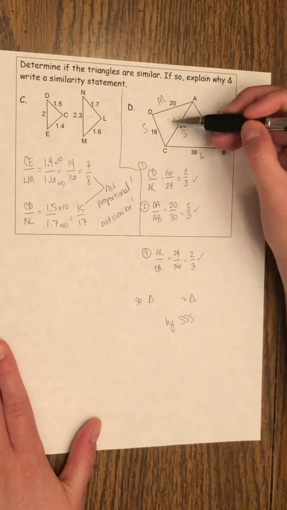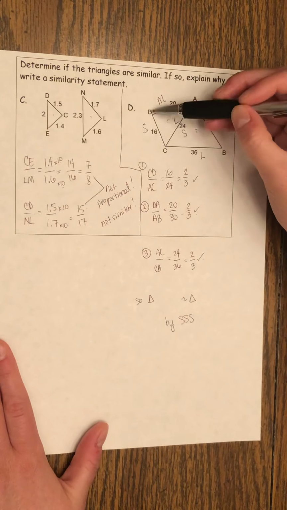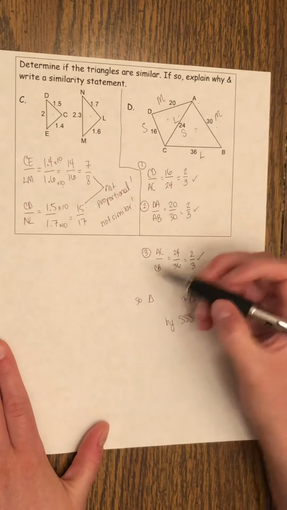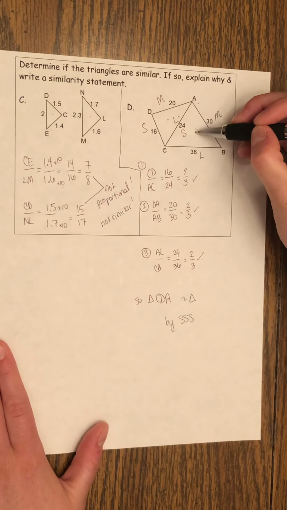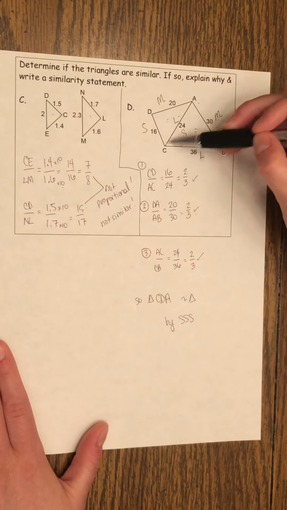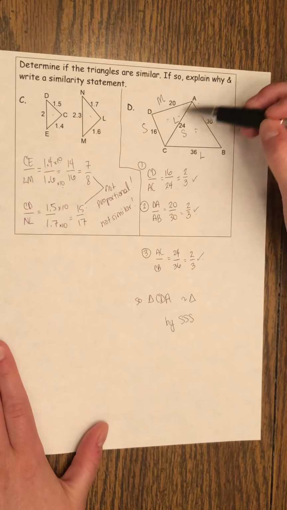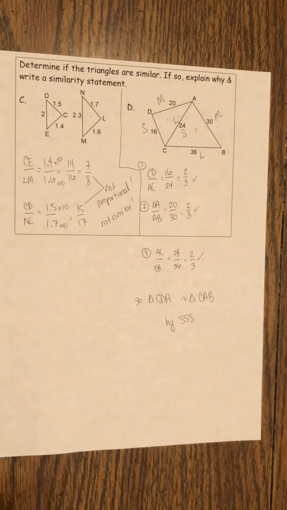triangles. So I'm going to start by naming the triangle on the left, and I'm going to go from the smallest side to the middle length side. So I'm going to go CDA. So I want to make sure when I name the second triangle, I also go along the smallest side and then the medium length side. So I would want to go CAB. Remember that order matters.